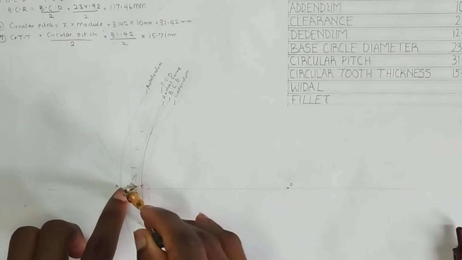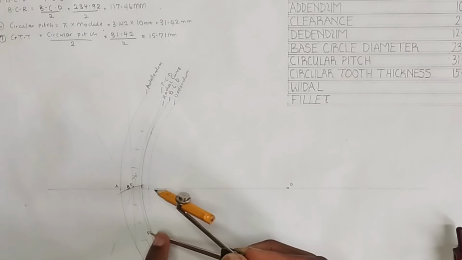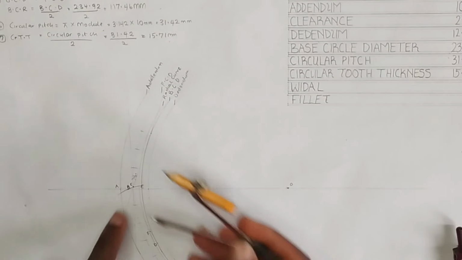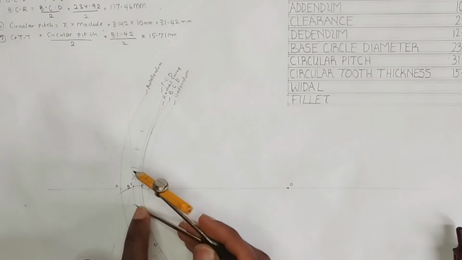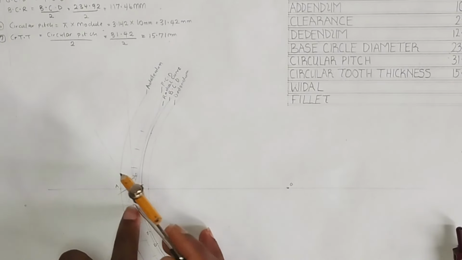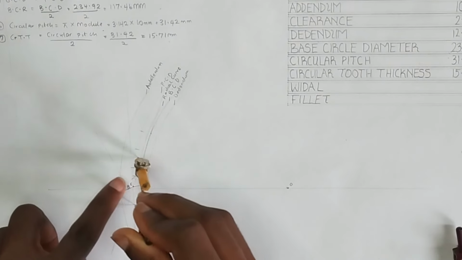We are using this length FB. That is what your compass is going to be on, FB. You are not changing the length, you are not changing anything. Then you place it at this second curve here, which I picked here, which is on the PCD. Then you strike an arc on your radial curve like this.